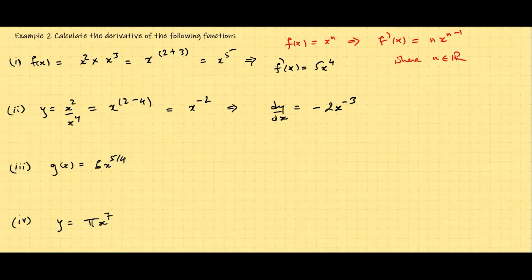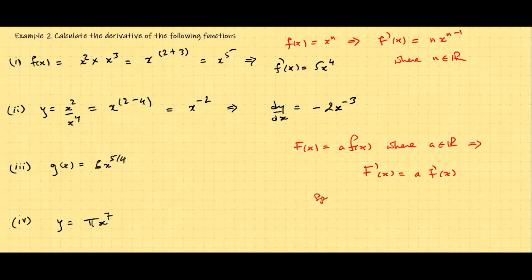Now, this is where we can't use the statement in red immediately, because the function is looking somewhat different to the sort of functions we've had so far. However, we again showed in part 1 of the video series on differentiation that if I've got a function capital F of x equal to a times lowercase f of x, where a is any real number, then if I want to differentiate the capital F of x, the a just comes along for the ride, and I really just have to differentiate the lowercase f of x, right?